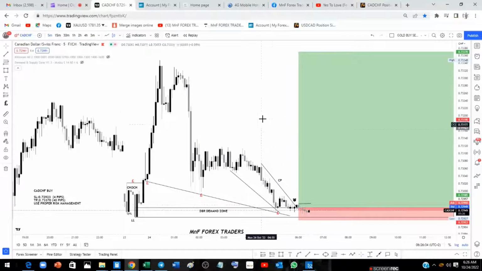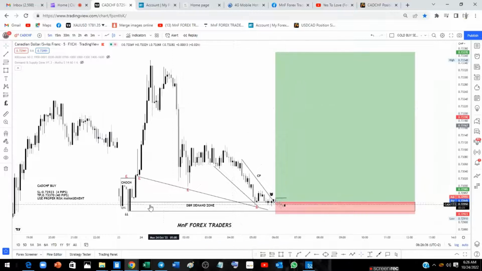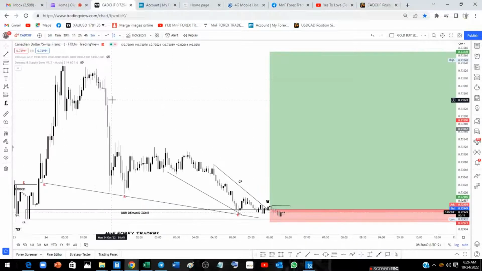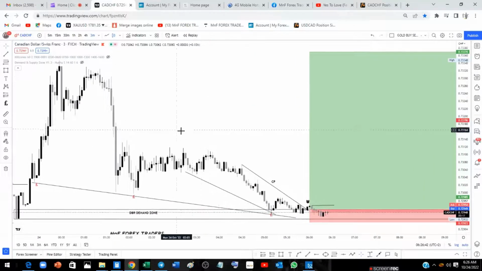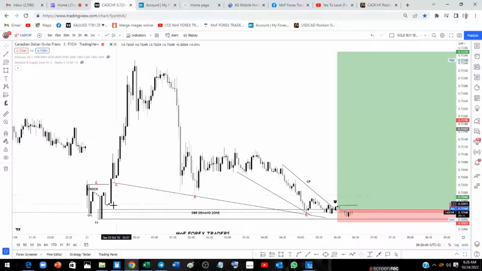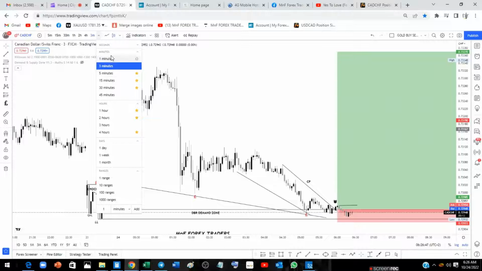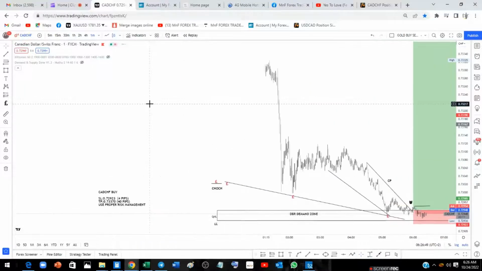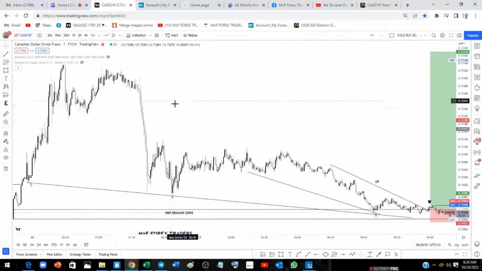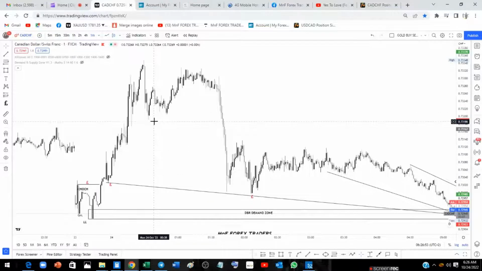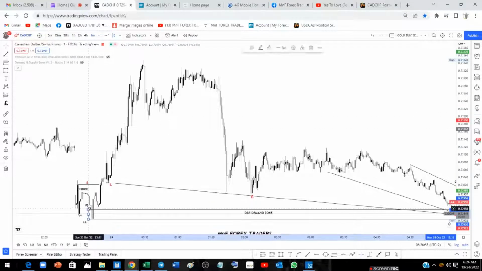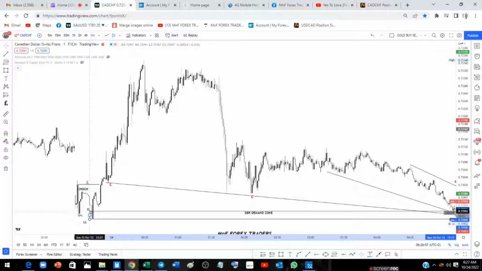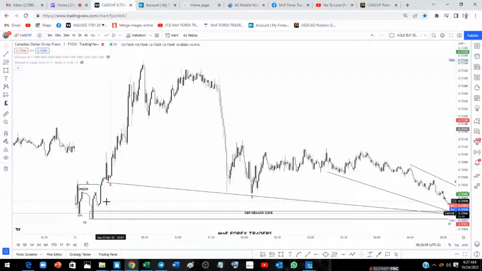We have one, two, three touches. And you can see that the market is in our area right here. So if we go to the lower time frame, I couldn't really find my order block clearly, so I just had to go with that one right there. Just had to, since I can't go beyond 1 minute right here on this free one. So you can either pay for this or just go in the middle of that. So that's what I'm doing right now.